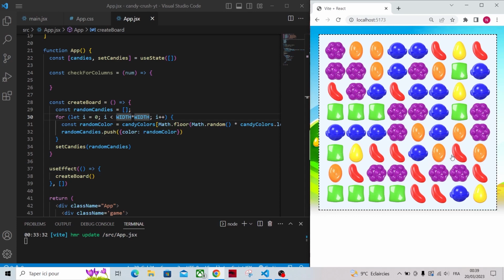This is the last column that we will use to check for columns of 3. Because if we start, for example, from this candy, we don't have 3 columns. When we start from the candy of the index 0 until this candy, so we'll have 0, 7, 15, 23, 31, 39 to 47.